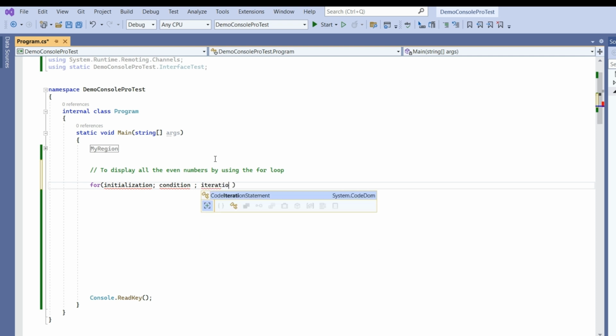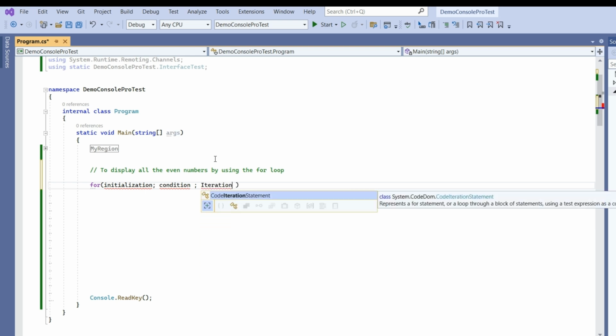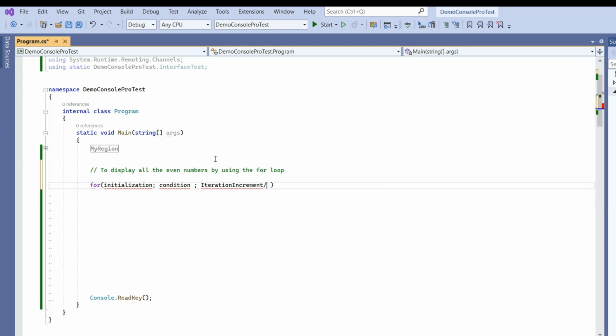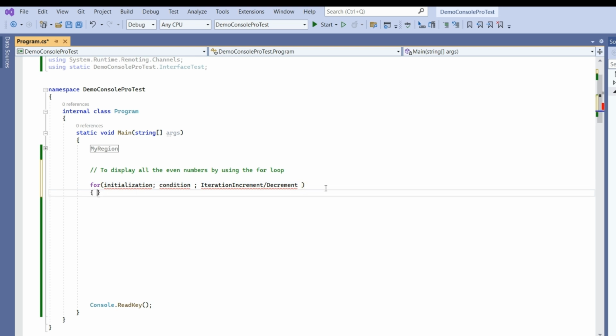And the third one is the iteration part, or we can say the increment or the decrement part, right? Decrement or increment of the variable value will happen here.